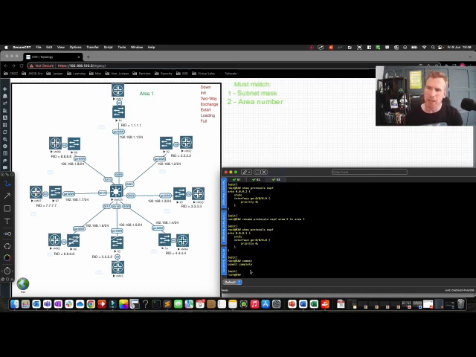Why is that? I can tell you right now, the other thing that has to match is the type of network. In OSPF there are different area types. You've got stub, totally stubby, not so stubby area, and totally not so stubby area. And then you've got the normal generic network, which is what we're doing right now. That is area 1. If you don't know what these area types are, again, in the description block there is a link to a video I've done on these different types of areas. Check it out. It's very informative, very in-depth as well, on how to configure that on Juniper Junos.